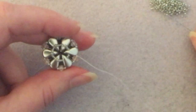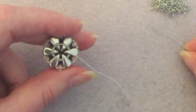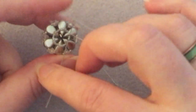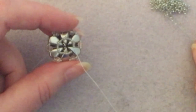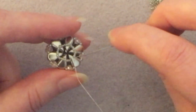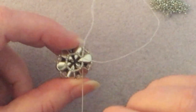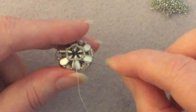Okay. Three. It's kind of hard not to go through the setting sometimes. And another three. I've actually got exactly the right amount of thread for this. I'm so proud of myself. Don't you hate it when you get way too much or way too little? Okay, so I've just gone through the last two there. Now I'm going to go up the first one.